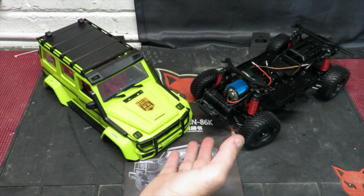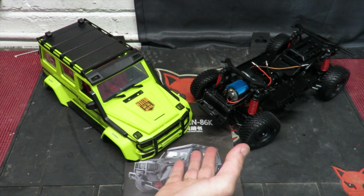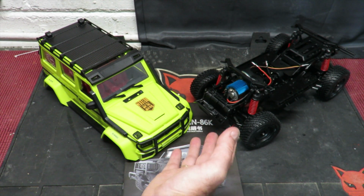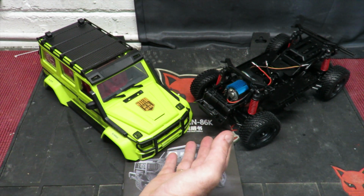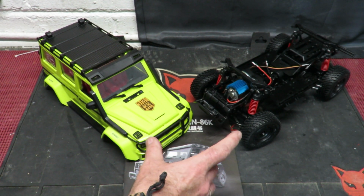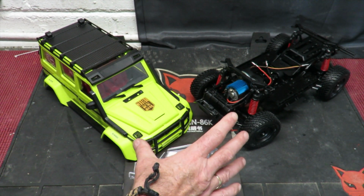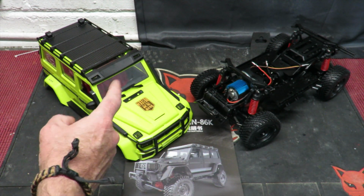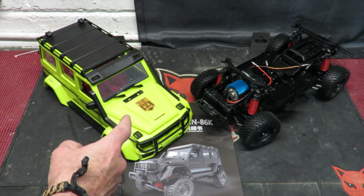Well, all built up, pretty much ready to go. I have to say, for $120 as a kit, I am blown away by this. I haven't even driven it yet, but I've assembled enough cars to know this thing feels extremely well put together, and that body is absolutely stunning for the money.